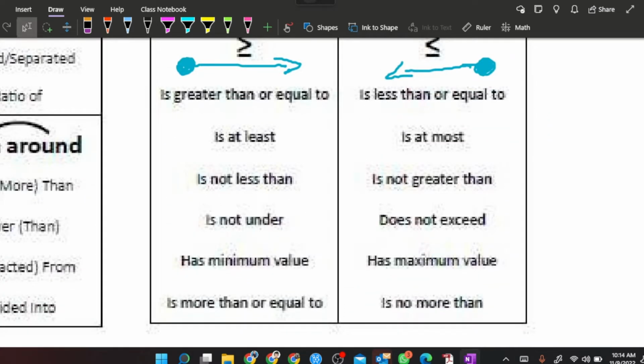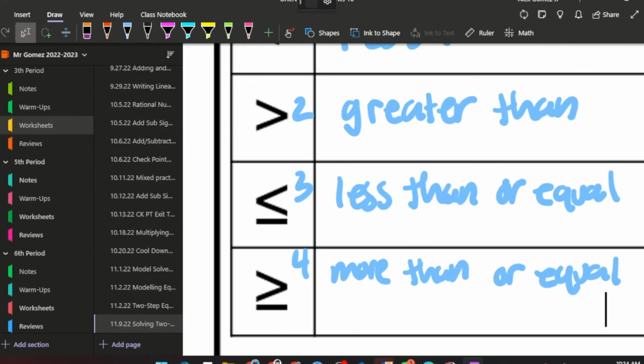And these notes are available in the notebook. Also, I have a condensed version on the anchor charts on the wall, by that student back there on the wall. Raise your hand. There you go. So I have those posters right there, so that can help you with this as well.